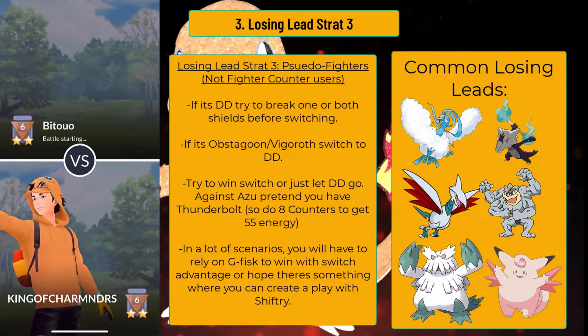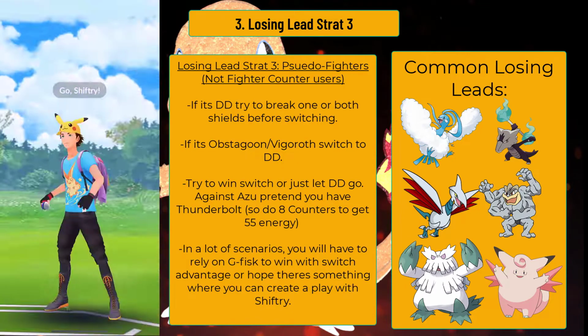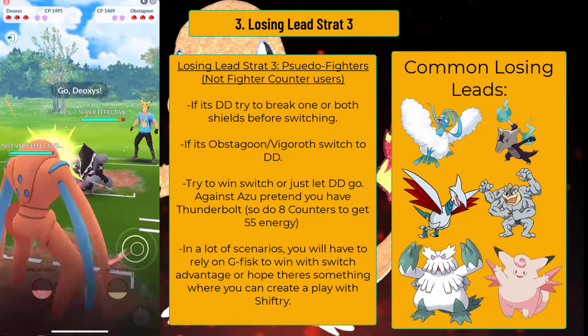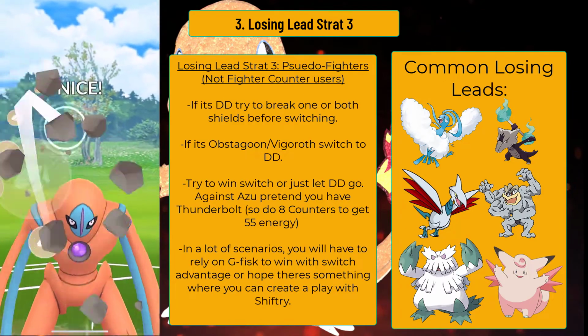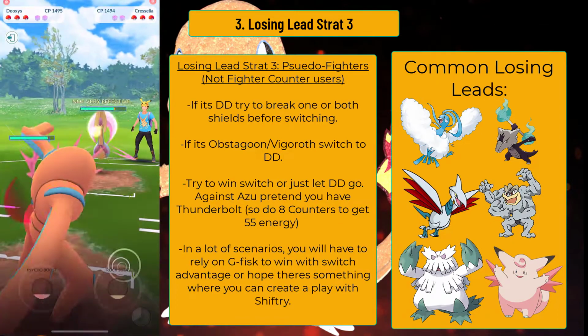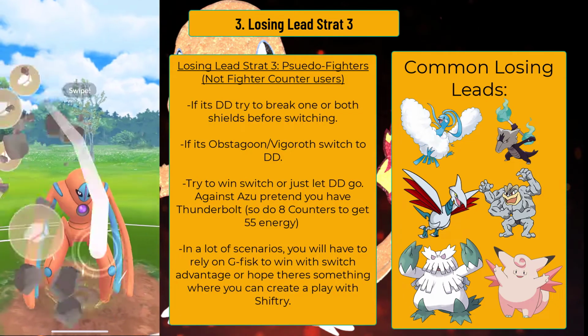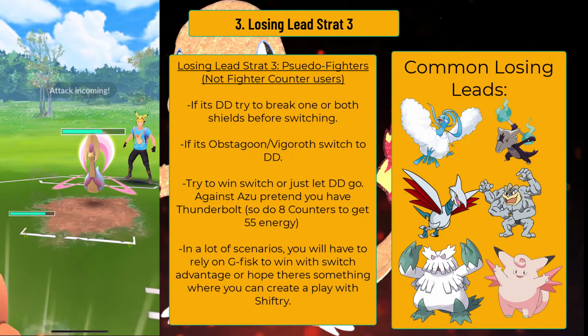Alright, so here we have how to handle pseudo fighters. Now, pseudo fighters are those fighters that are just really annoying because Counter generates a lot of energy and does a lot of damage. Now, what you do against a pseudo fighter like Obstagoon or Vigoroth, you switch immediately to DD. We either hope we can win the switch or we can just let our DD go and it can do enough damage to where we can do a fancy play with Shiftry or realign into Galarian Stunfisk.